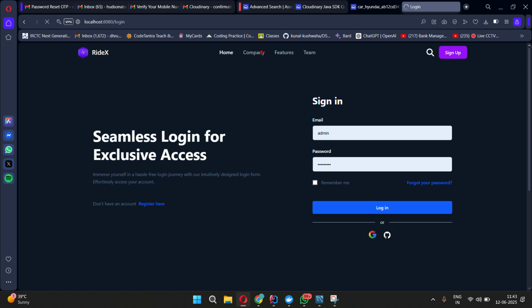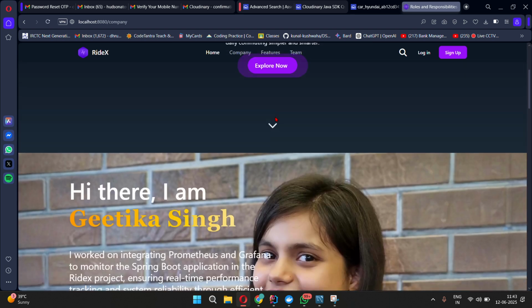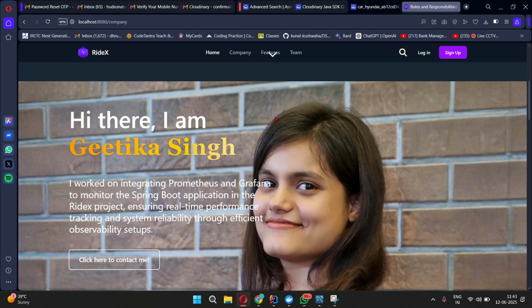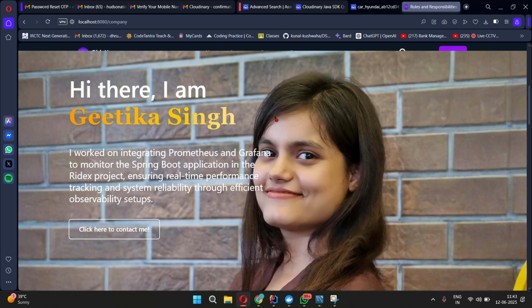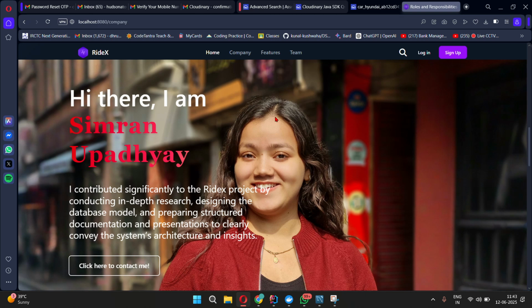Now I will show you the roles and responsibilities played by our team members. Geetika Singh is the Prometheus and Grafana monitoring implementer, and Simran Upadhyay is the report and database management lead who designed the database model for this application.